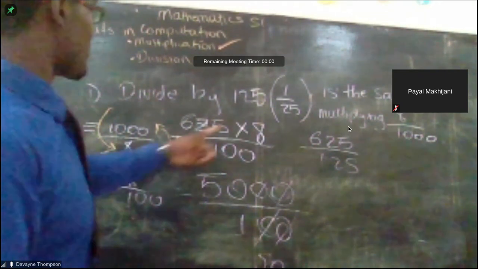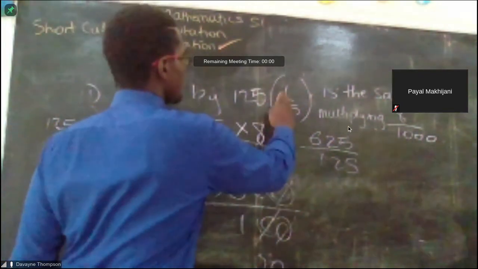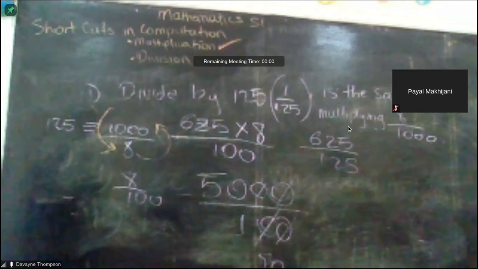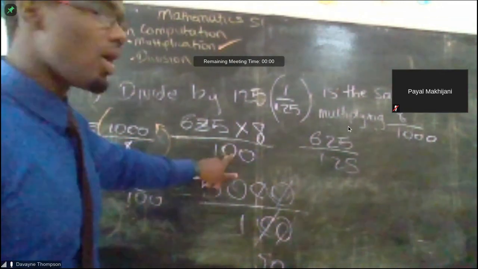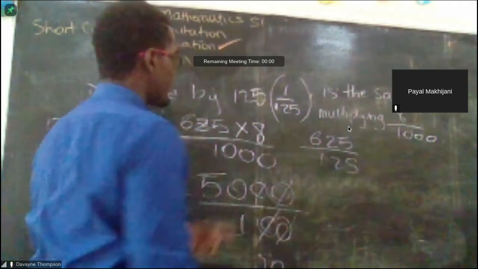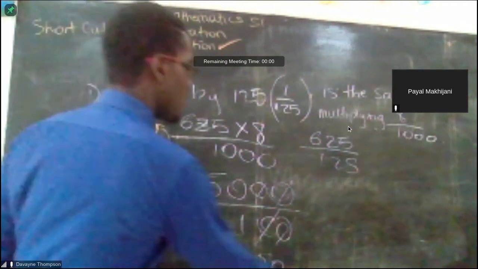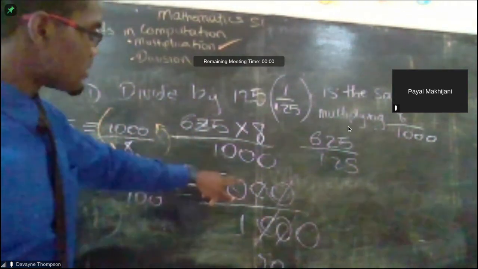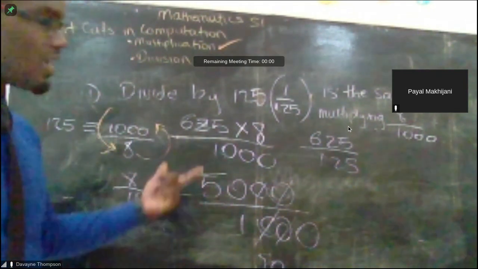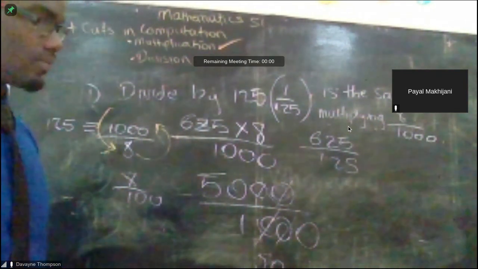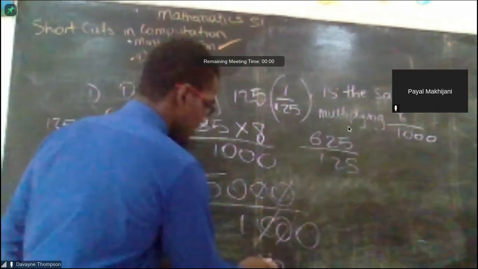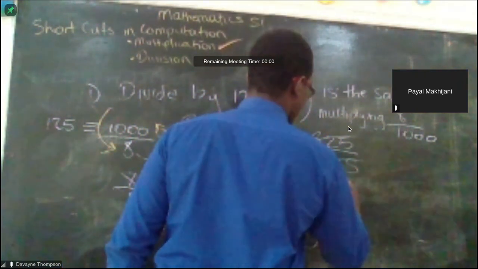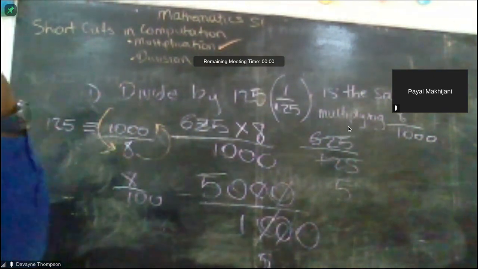But we made a slight error right here. This is supposed to be 1 divided by 125. There we go. Good. And this is to be not 100 but 1,000. Remember we carry 1,000 here. Okay? So if I have now 1,000, how many zeros should I cross here? What's 5,000 divided by 1,000? 5. That makes more logical sense. 625 divided by 125 would equal 5. And that is it for this assignment.